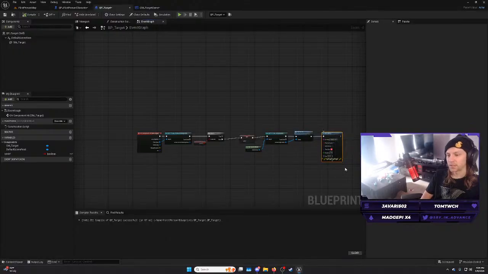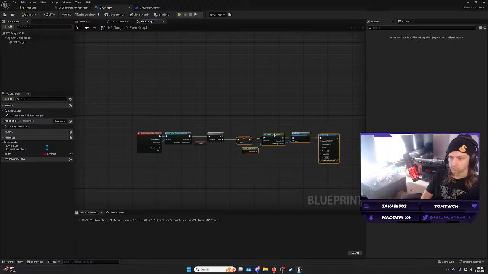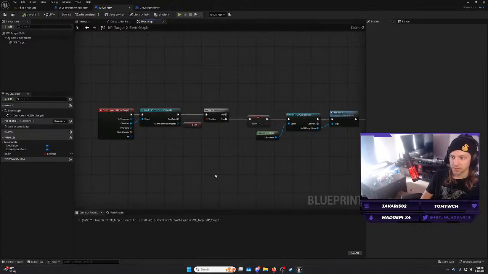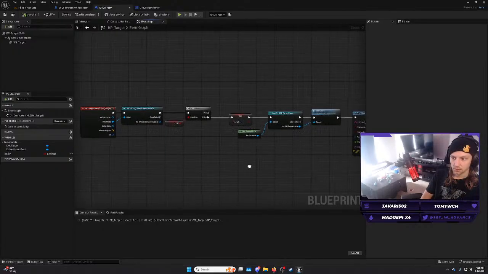And here's a tip. Instead of dragging a variable into my graph and then selecting get or set, I can hold down control and drag it in to automatically get it, or hold down alt and drag it in to automatically set it. I think it looks smoother like that. Actually, this is another nice shortcut to prevent one more click.